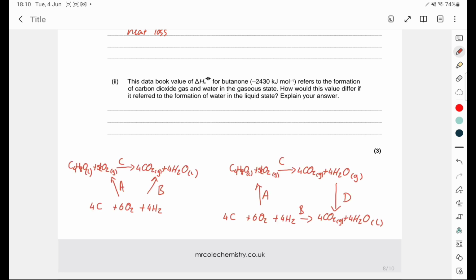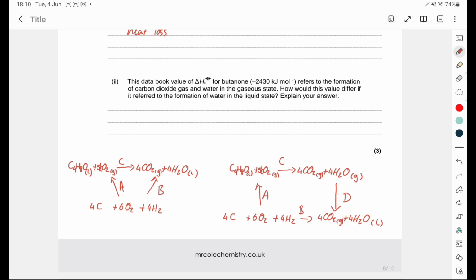So you can see on the left-hand side, we have the Hess diagram which we would get if we were using liquid water. Now this is the normal Hess diagram, because water under its standard conditions and standard states is going to be a liquid. The one on the right is what we actually have in the reaction, which is producing water as a gas. Now you can see that the difference between these two is that there's an extra step.